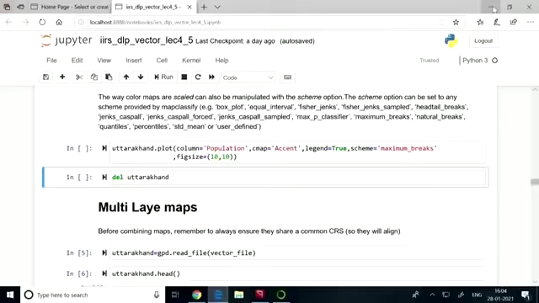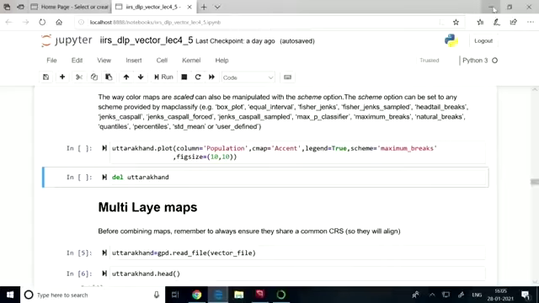In the first layer we can plot the boundaries of the states or countries, and on the second layer we can overlay some point data on top of that. This is how we can create multi-layered maps. Before combining the maps, the first thing we must ensure is that all the layers we are combining have the same CRS.